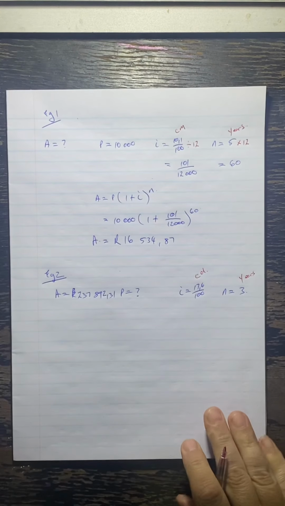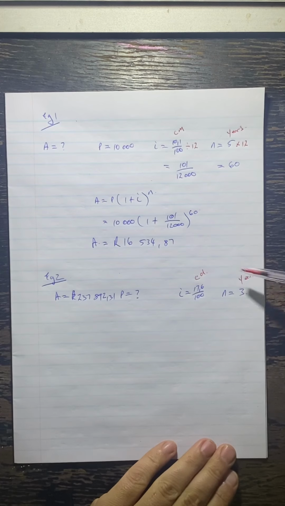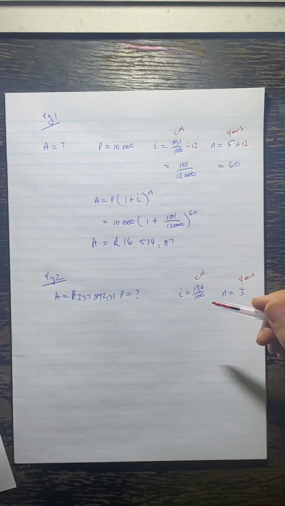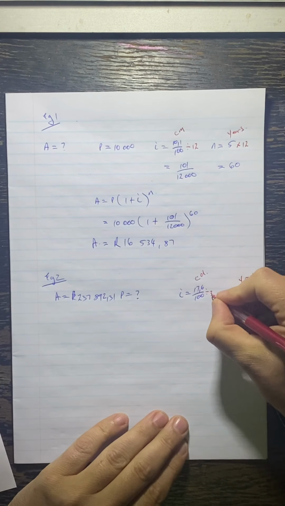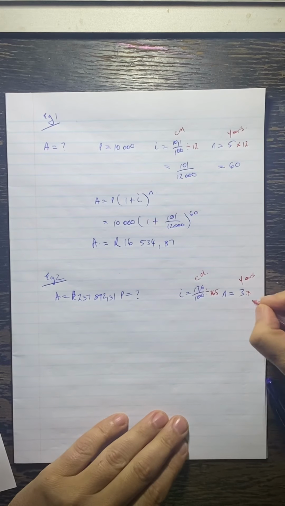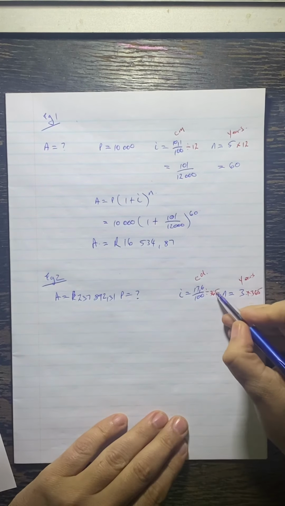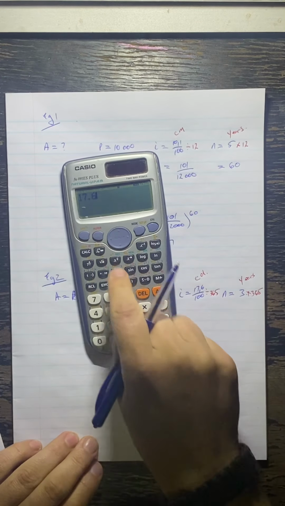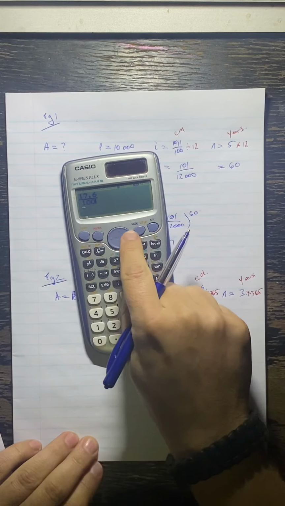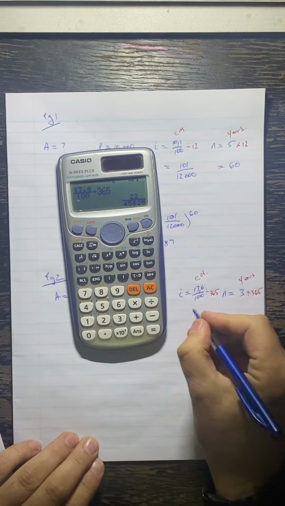So before I continue with this question, guys, you can see that our time periods are different. Here we've got days, here we've got years. So I ask myself, how many days are in a year? So it's 365. So I divide this by 365 and I times this one by 365. If you put this on the calculator, you just do it like this. 17.6 over 100. Divide that by 365 and you get this fraction here.